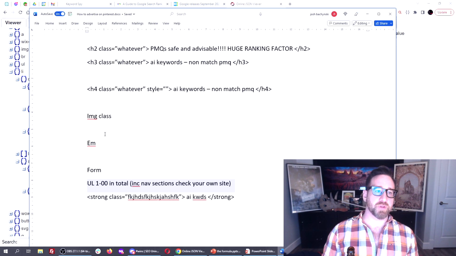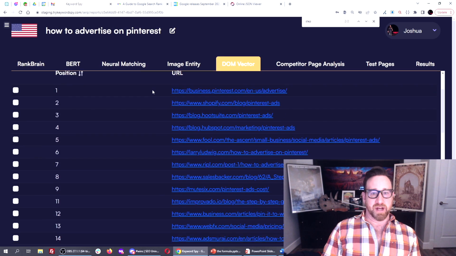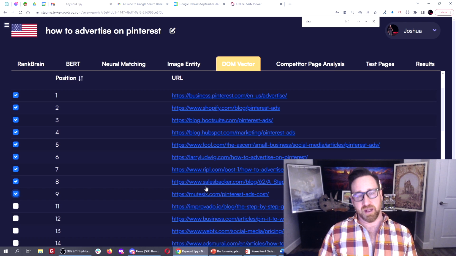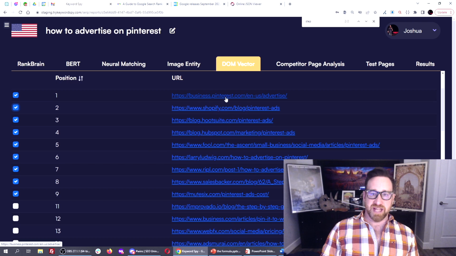So this is a super cool feature. The DOM vector allows you to look at the document object model of not only one competitor, but multiple competitors. If you want to do this right, you're pretty much looking at all of page 1 and then removing anything that's not comparable. For example, let's say you're in a niche that has e-commerce and blog reviews. As I said before, if you're an e-commerce page, you only choose the e-commerce competitors that are like you, and the ones that have more than 60% real estate, more than 6 out of the 10 on page 1.